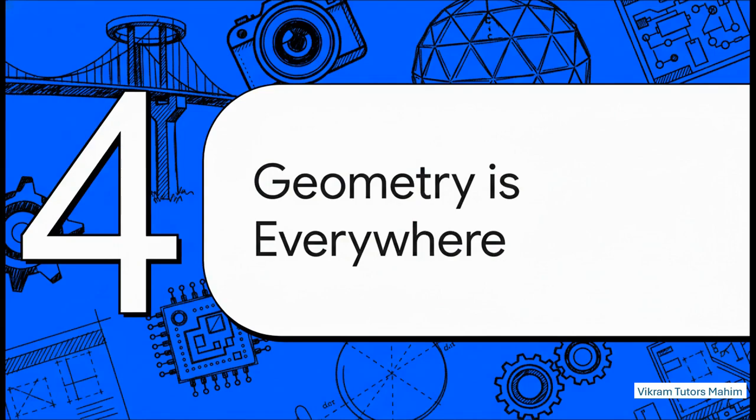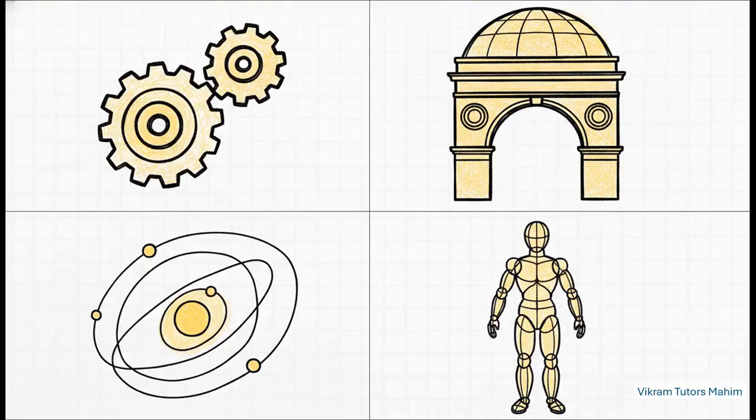Because these simple, elegant rules aren't just for geometry class. They are the invisible blueprint for, well, for so much of our world. Seriously, think about it. The gears in an engine have to be perfect for a car to even run. The magnificent domes on ancient buildings, they're still standing because the architects understood this geometry perfectly. How do astronomers track planets moving millions of miles away? They use these exact same principles. Even the smooth animation in your favorite movie is built on algorithms that are all about the properties of the circle. This stuff is the invisible code that makes our world work.